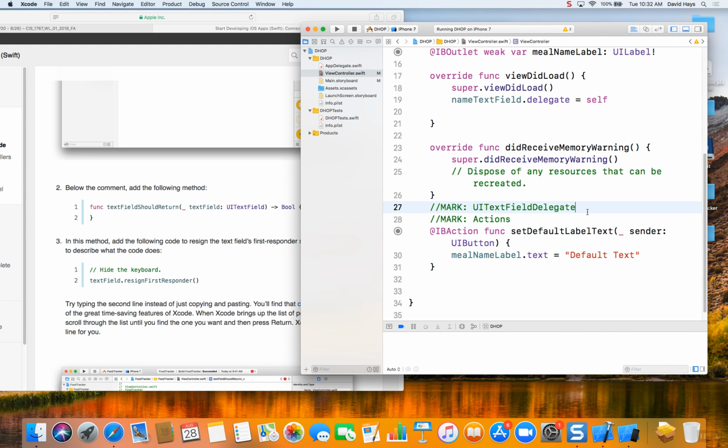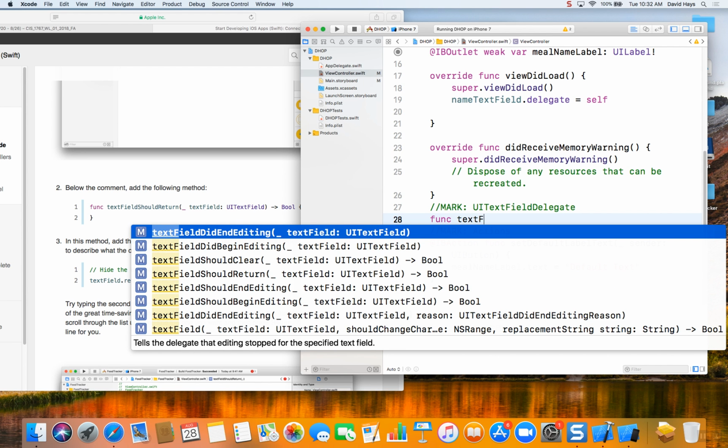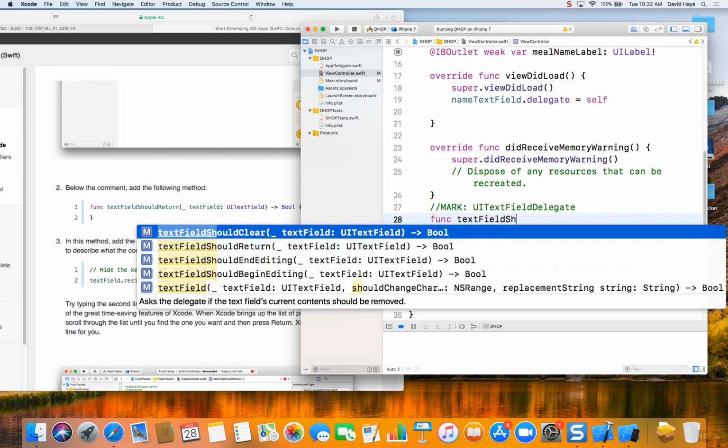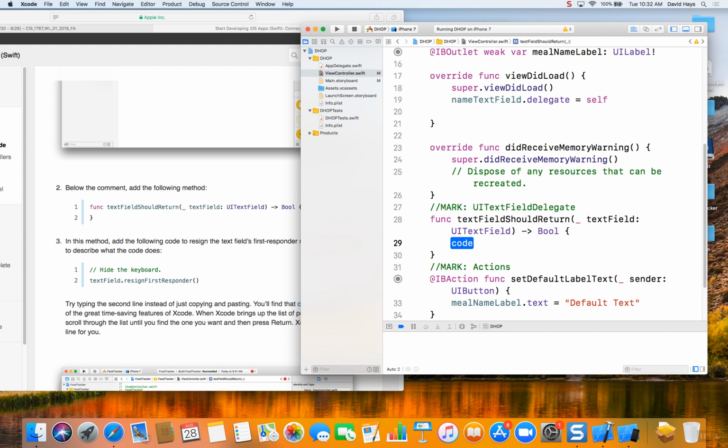So I'm going to come down here and type function textField shouldReturn. Mine's going to the next line.